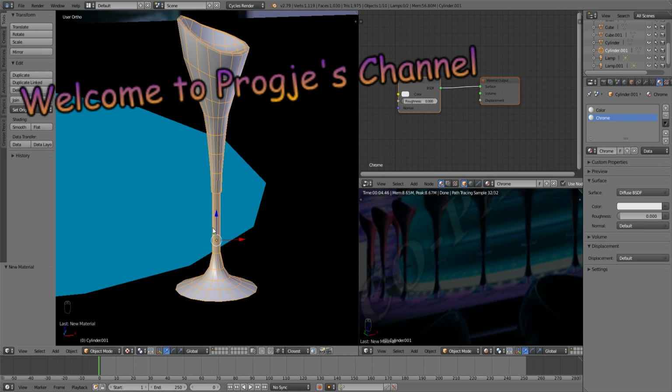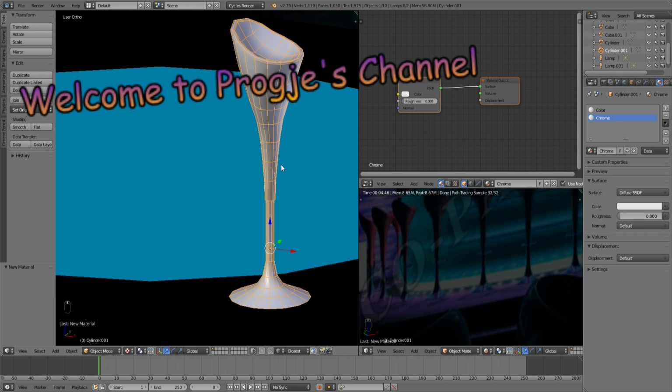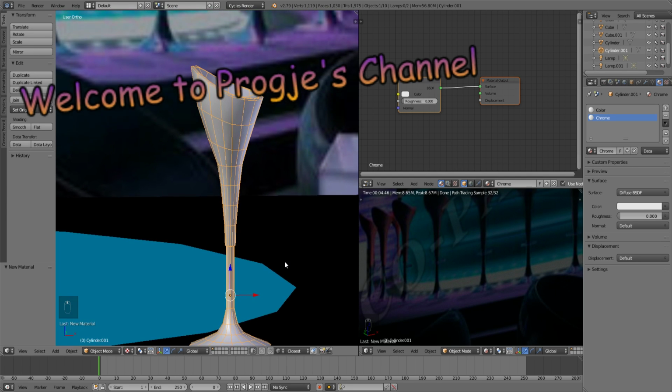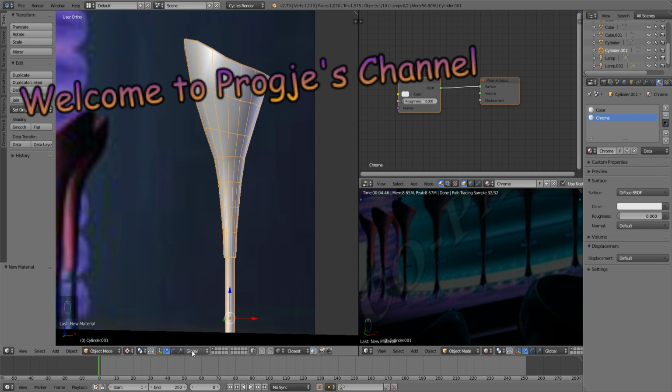But for chrome, we have to add an environmental texture because we need the reflection to make chrome. Without reflection, you don't have chrome. So we have to bake that in a separate program. We can do that in here, but I'm not going to do that.